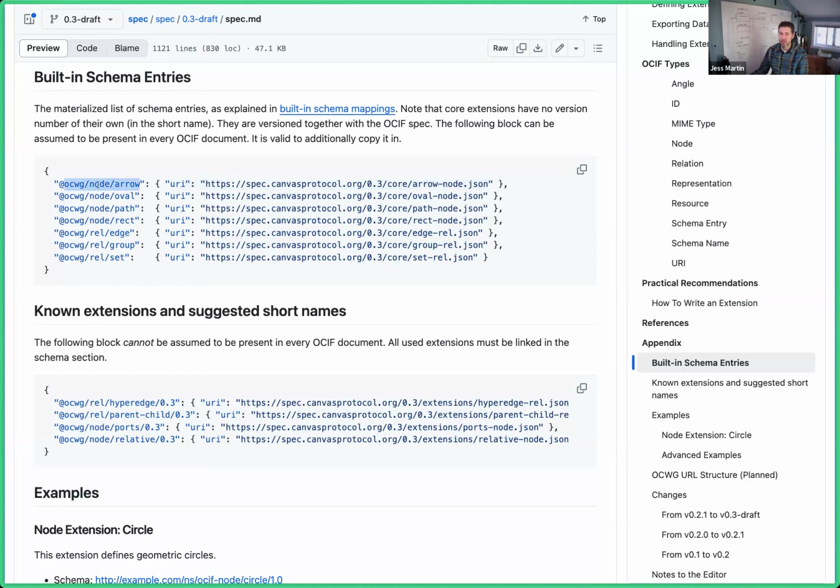And it really does give this kind of, here are the core things that you're going to need. And if you need those, then the schemas are already defined outside of this file. So they can be defined in this file. I like that. It's valid to additionally copy in this block. You can also copy in these schemas into the schema section. That would be valid as well. But yeah, that makes sense to me.